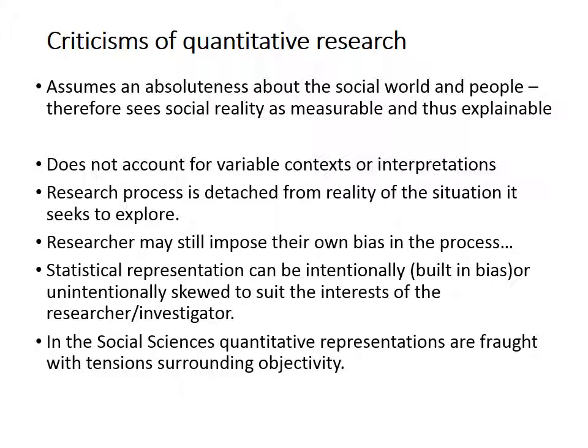However, in social science, there's always this tension around how objective our research is. Is it objective because it's all about meaning and understanding and interpretation of what we see and the interactions between individuals? Surely that can't be objective. We can't generalize from that. Wouldn't it be a lot better? Wouldn't it be a lot easier if we just measured things?